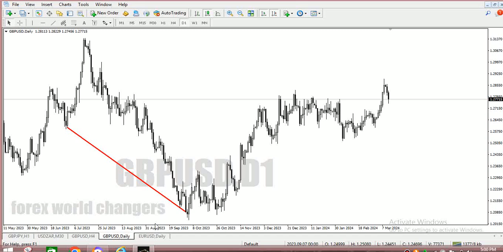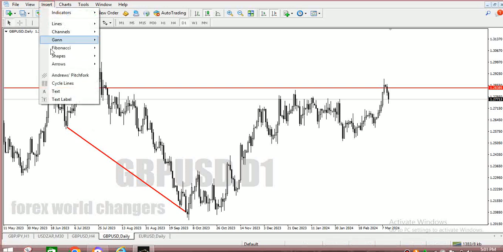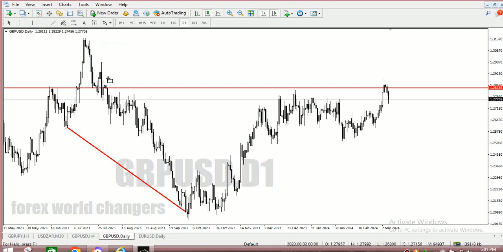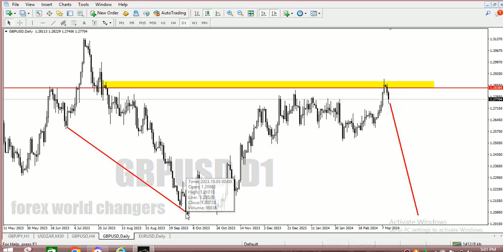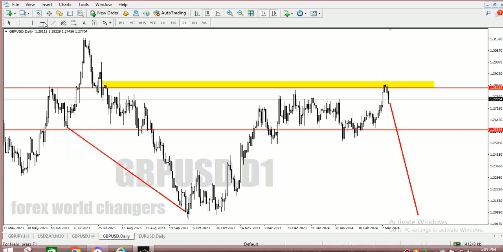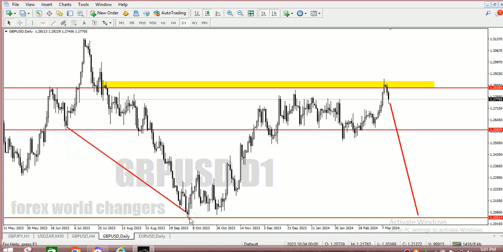So entry point always on the left hand side. There's your entry point. You see it's already triggered your entry point, so you're supposed to be already in here. There's a base here. So this was a nice sell. I'm expecting the price to drop to reach this lower low, this lowest low. Your first TP will be this low, and your second TP at the end.